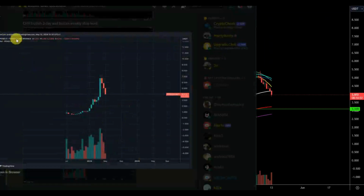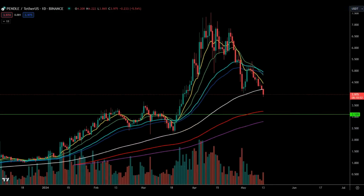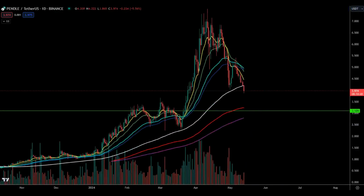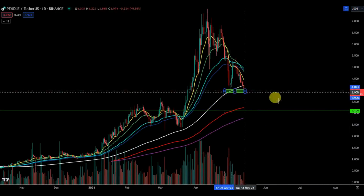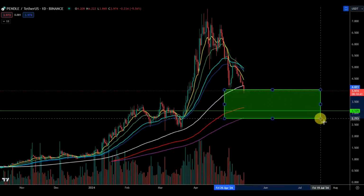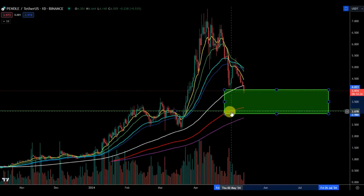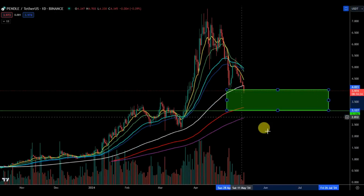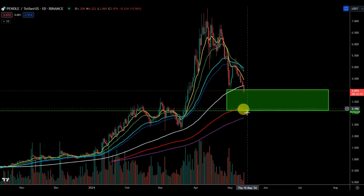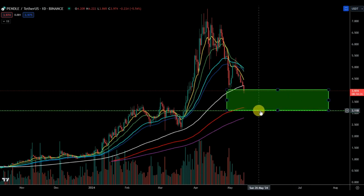Is this a two-week chart? Now, what is interesting about Pendle, and it doesn't have to mean it's the exact low, is the fact that we are now below the first major pivot. I'm going to draw this box right down to the purple 200. Well, it's going to continue to rise here, so it probably doesn't even need to be that low. Somewhere about there, as this is going to come up and this is flattening out. What I'm implying is potentially the lowest it should go.